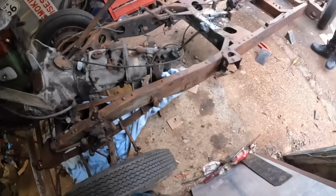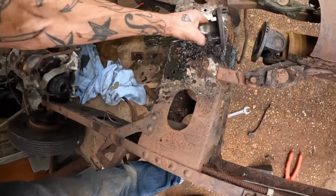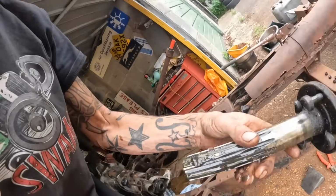So we lost all the oil because the spline came out. We undid all the prop shaft bolts, but the size of that spline, it's a big lump, isn't it?